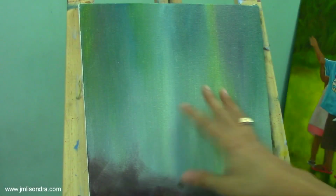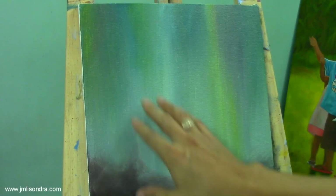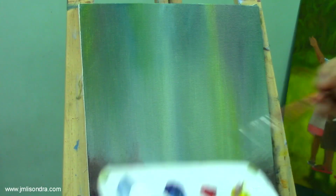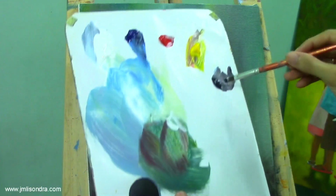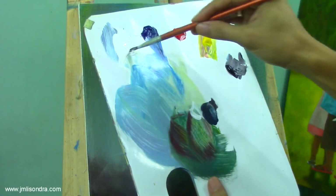Okay, guys, so I think the paint is already dry now. I'm going to start adding the details. So I'm going to do the distant trees behind the cabin first. I'll be using a grayish color, guys, but it should be lighter than this color here, so that we will create a misty effect. So here I'm going to use the black and the blue and the white.